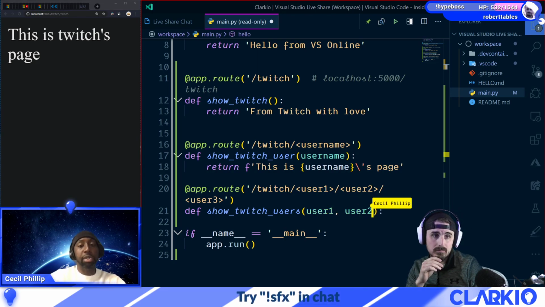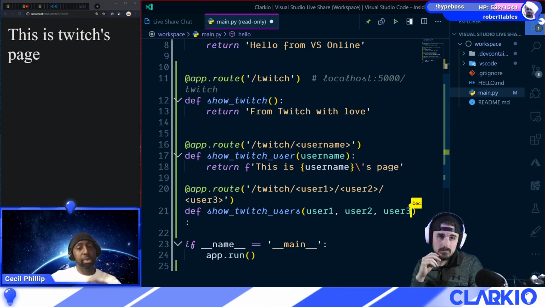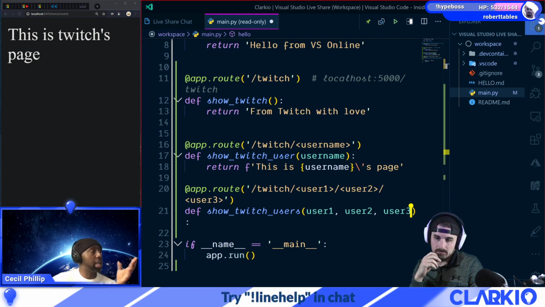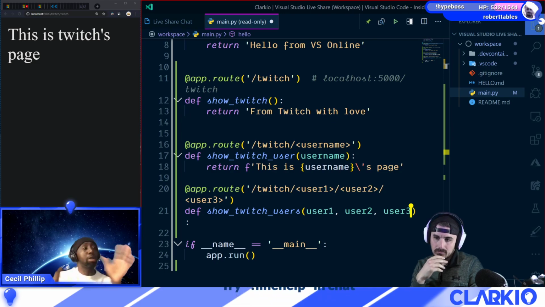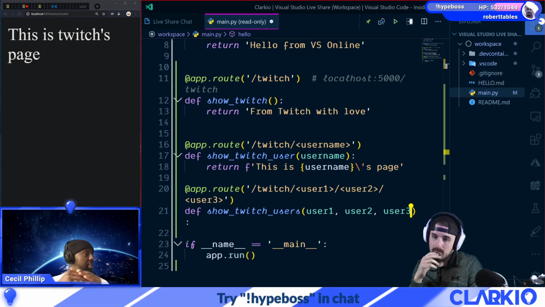Because what it does by default is it delimits them by strings, right? And so if this is a string and we don't have something to separate the string, how would you know where the string starts and ends? From a URL perspective, we know based on how the web works that slashes in URLs separate segments of the path, right? So anything between a slash is a different segment. If we didn't have the slashes, then I don't know how we'd let it know that this is not something that's separated. You know what I mean?